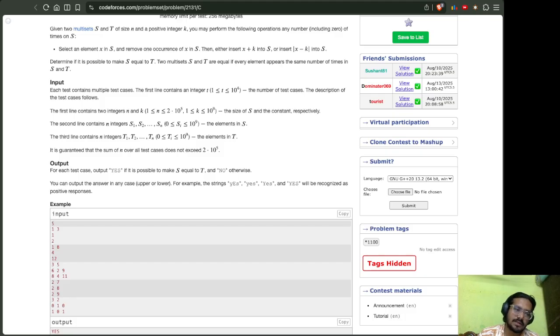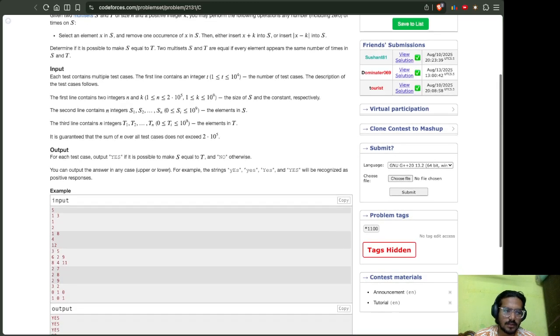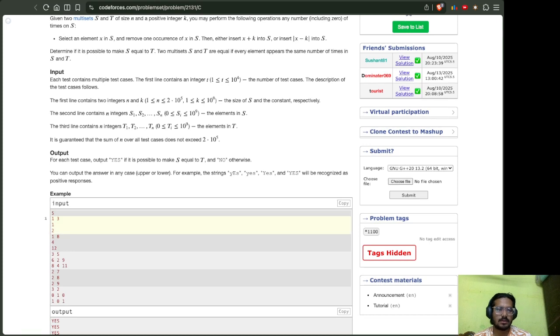So 6 plus 5 is 11, and 9 minus 5 will be 4. Okay. 2 plus 5 won't give 8, so this is no. Yes. Okay. So this thing holds the catch.